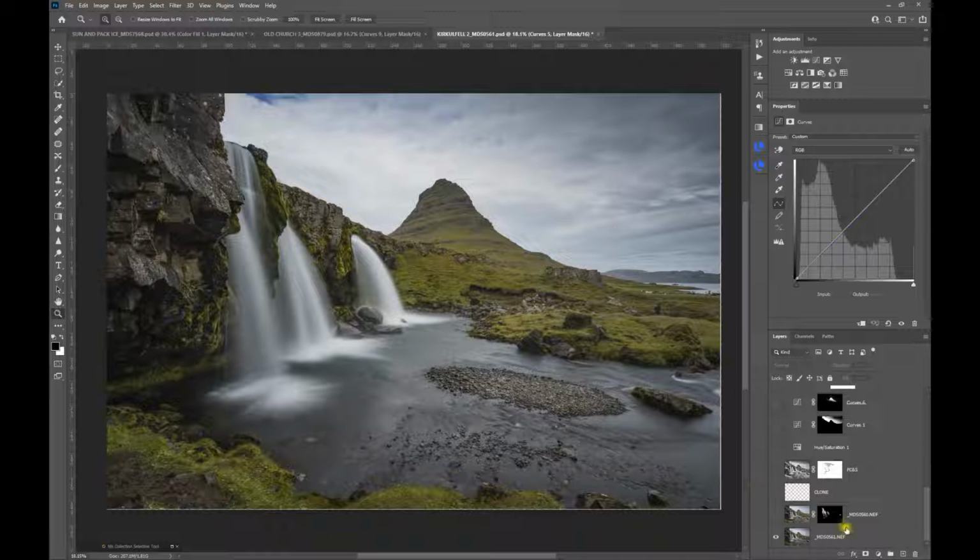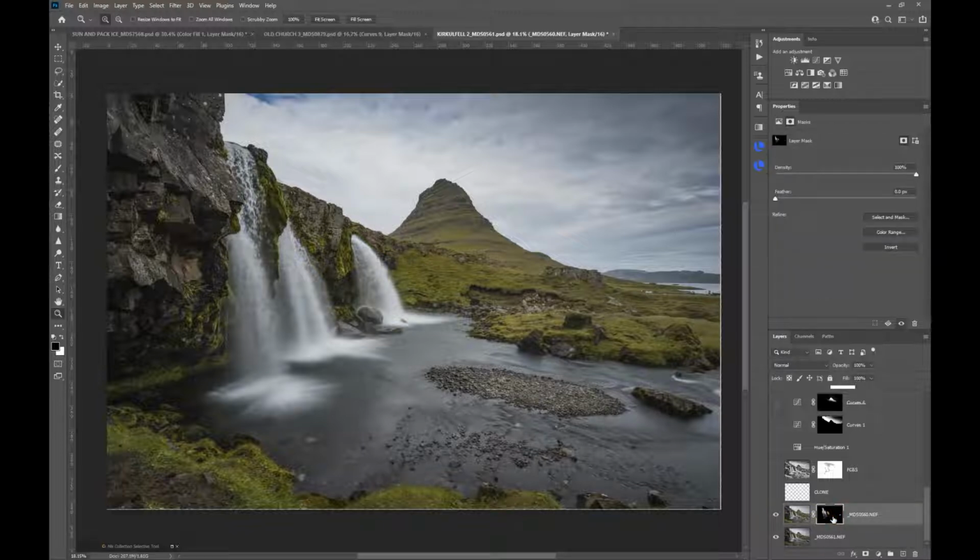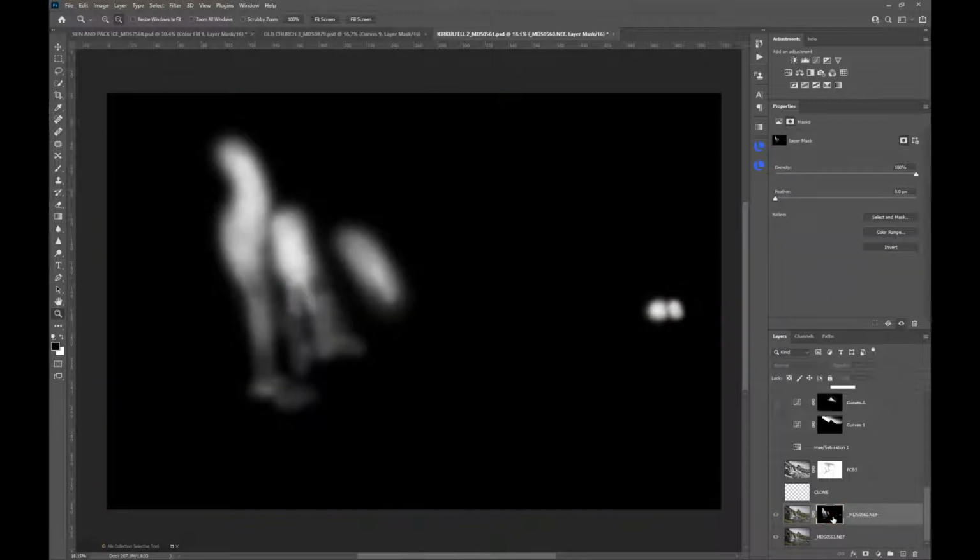Now here's the image as opened in Photoshop, and I've done a number of things. I've actually taken some of the water moving from another exposure where I used a faster shutter speed because I like the idea of blending 2 different shutter speeds together. You'll see here that this was a slow shutter speed, blurred the water quite considerably, and I took another exposure from the same spot using a faster shutter speed, and I've just blended the 2 together. And that's a little trick I like to apply.